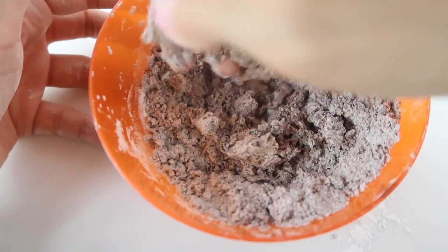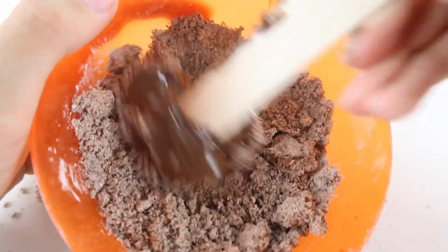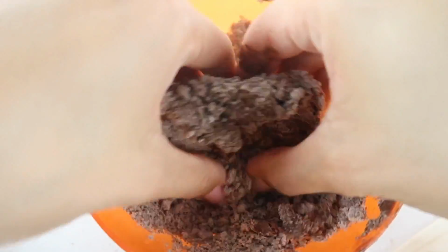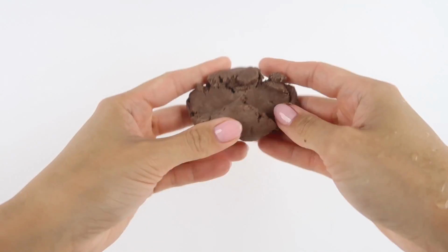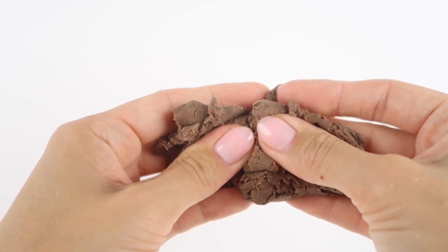We accidentally added a bit too much, so we had to use a bit more Nutella until everything reached a dough-like consistency. This one has an amazing chocolate scent and it's slightly crumbly like real Play-Doh.